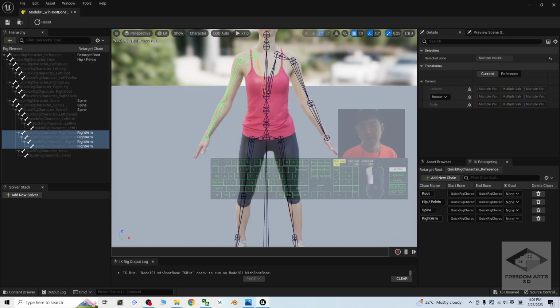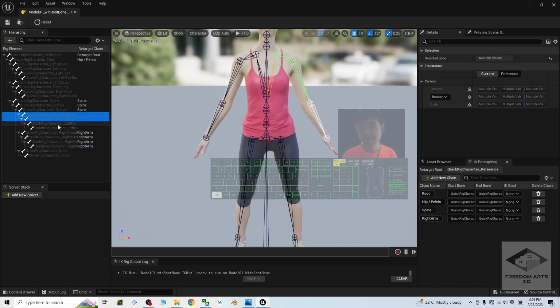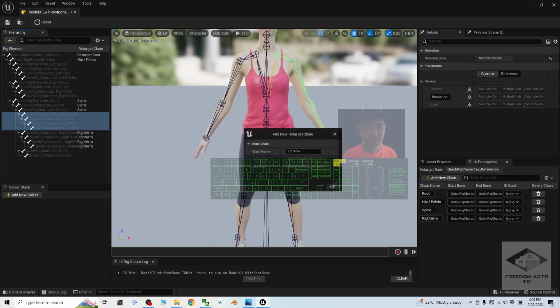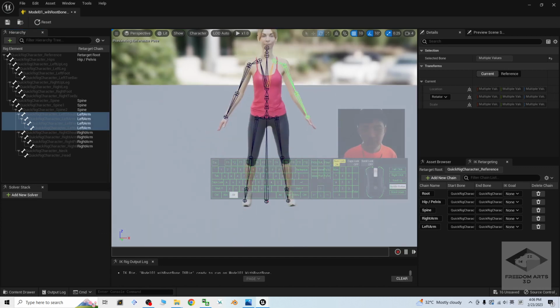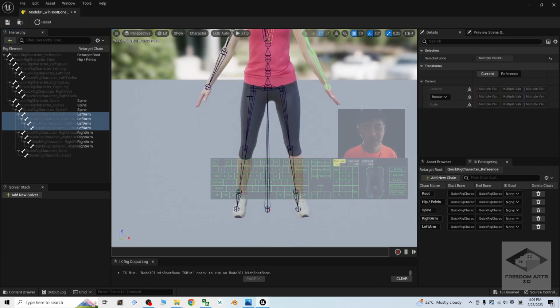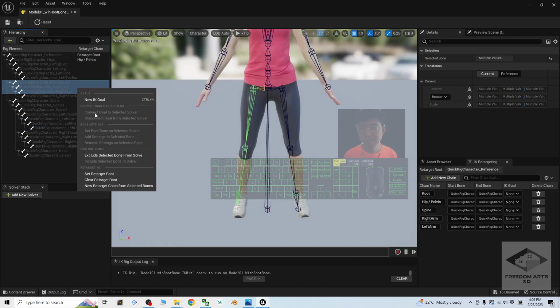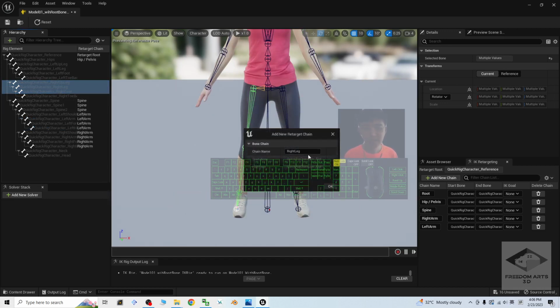Then the left arm. From the left shoulder, left arm, left forearm, then hand, right click to create a new retarget chain, left arm, click OK. Next is the leg. Click here, hold the control, second one, third one, right click, new retarget chain, this is the right leg.